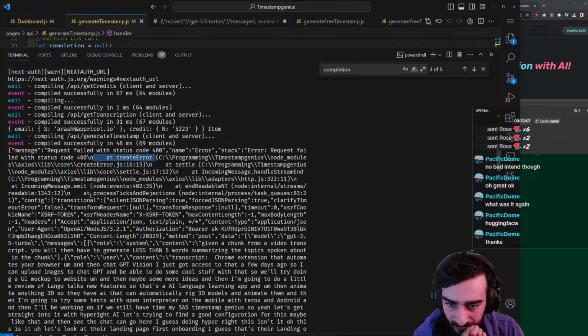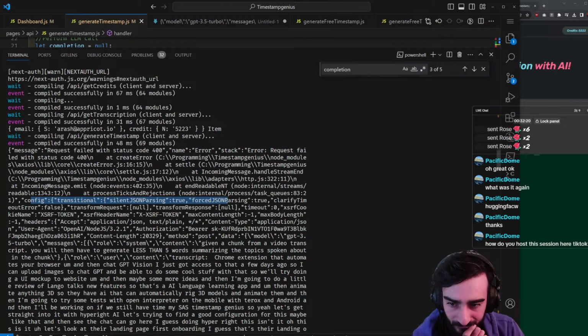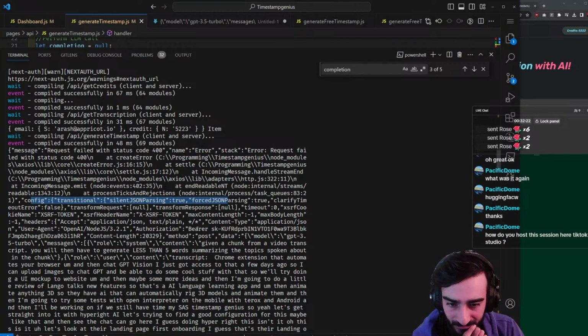Can we get the reason? It doesn't give the reason. I know the reason is the context window, but it doesn't actually give it. There's no text saying the context window was exceeded.